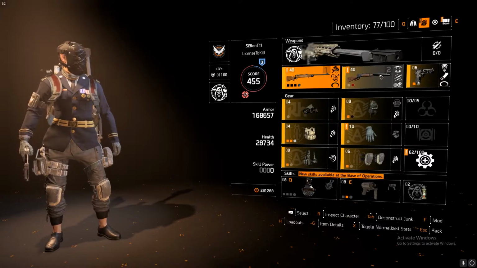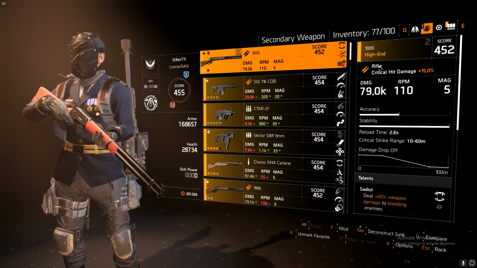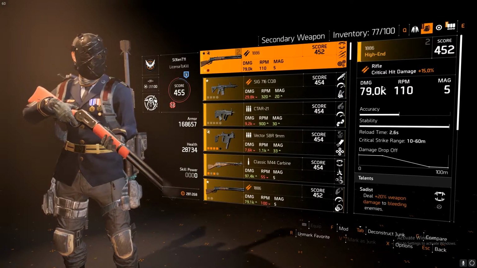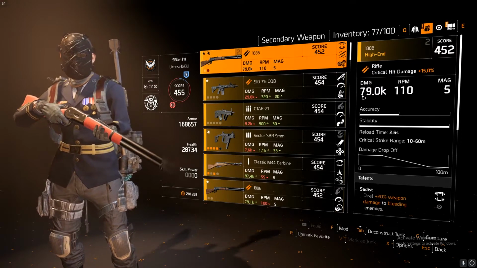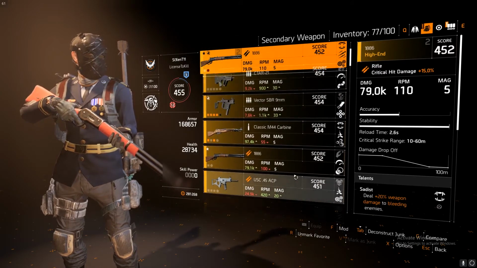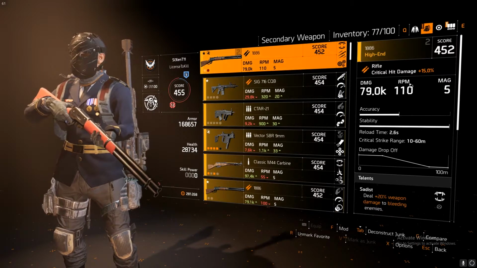As for my secondary, what I have is 1886. It's actually considered a rifle. Many people think this is a shotgun for some reason, but the only reason why I went with the 1886 is it has the highest base damage within the category of rifle damage from what I've noticed. So that's the only reason why I went with this particular rifle.